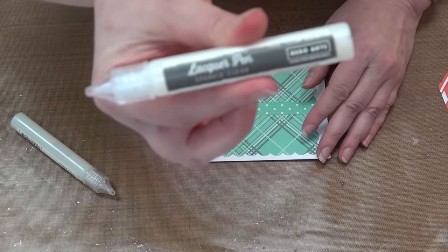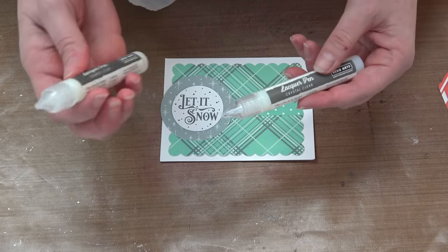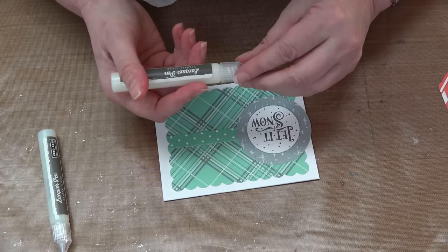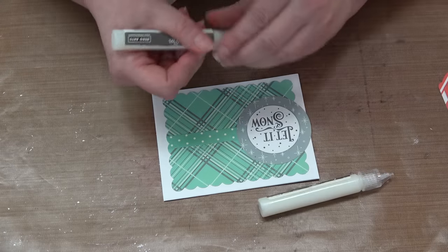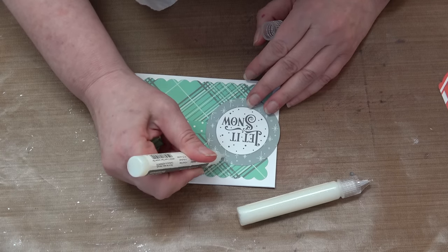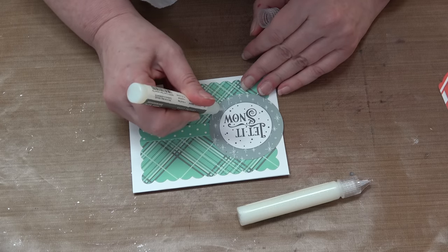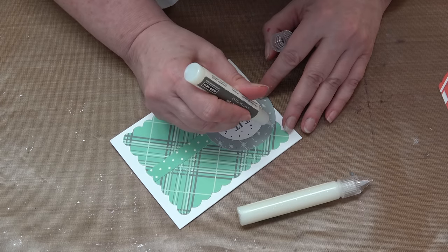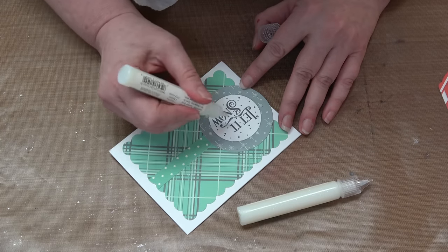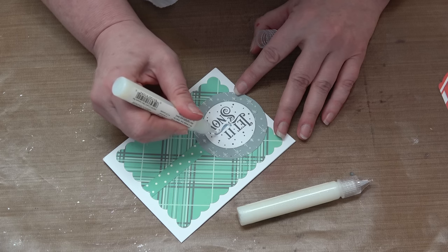What if we took the lacquer pens from Hero Arts? So this is very much like a glossy accent, only it dries really, really fast. They have one that is crystal clear and they have one that is glittery. So what if I came in here with the glittery one, maybe with the crystal clear. With the crystal clear, it's got a nice fine tip. I just kind of put little dots in my centers. Now I could do this also with the little epoxy dots that I'm getting, but I can just put little dots in my centers. And then when they dry, it'll be a nice dome. What I also like about it is that you can come in and add the gloss.